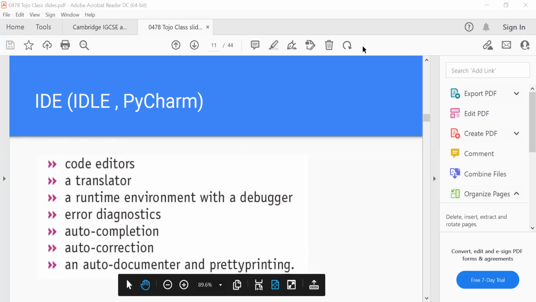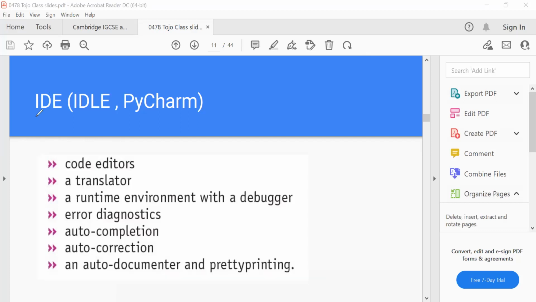Let me continue with our slide. That is what I mean: when you have a good IDE, it will help you. It will show all the code that you write in proper colors that you can understand, and it will offer suggestions.